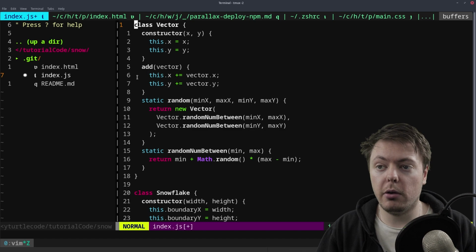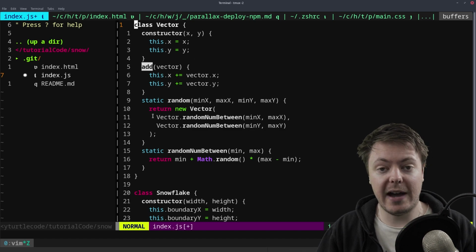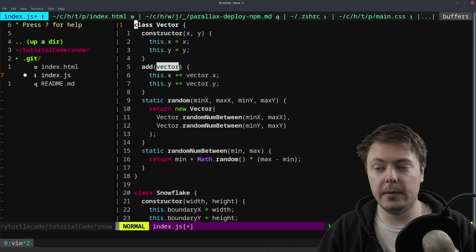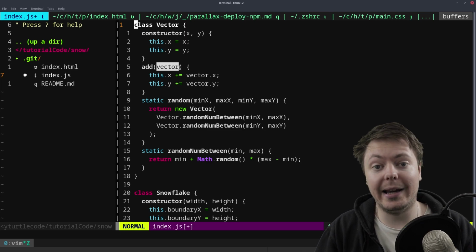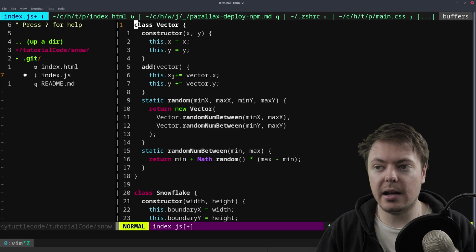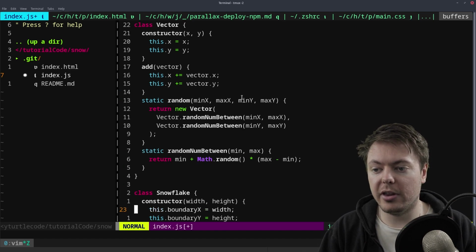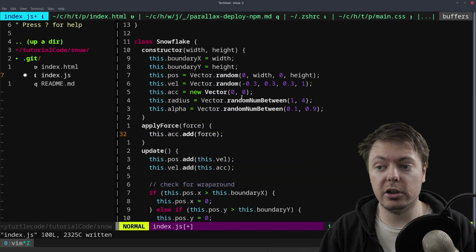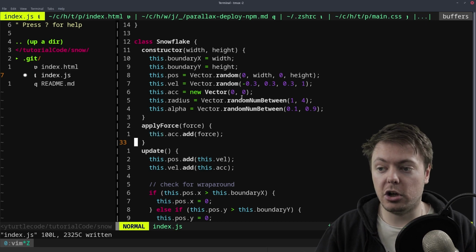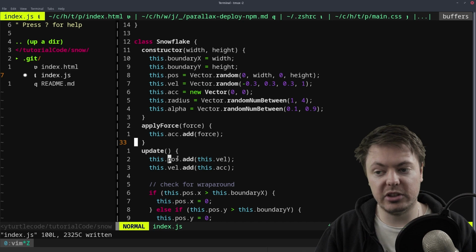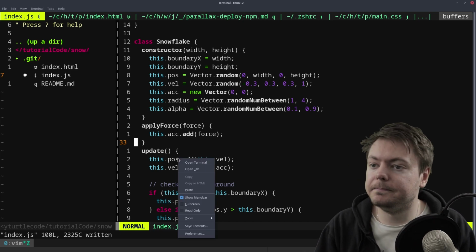If you remember, we have the .add on the vector, and that takes a vector, and we know that the force that we're applying is a vector, so we can pass that in there and it will add our vector to the acceleration. So that'll be a force applied to the acceleration, and then in turn, that acceleration gets applied to the velocity, gets applied to position, and we have some physics.